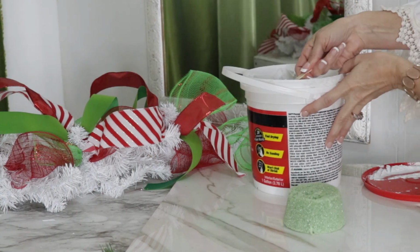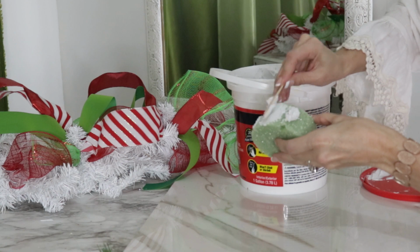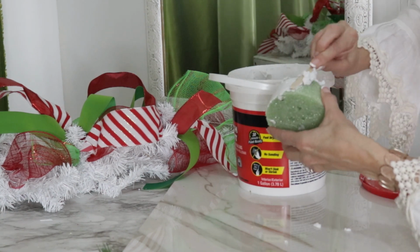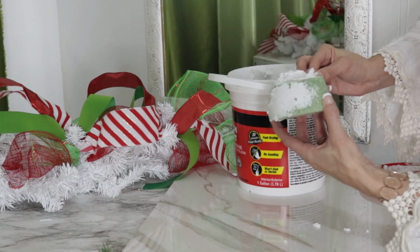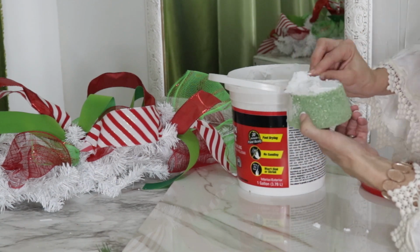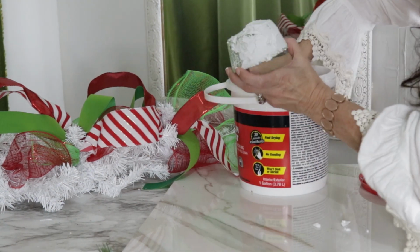So for the next Dollar Tree DIY, we're going to make a cute little Christmas cake. I'm just going to take some of this spackling. Now, Dollar Tree sells spackling as well. I've used theirs and it works just fine, but I'm taking a popsicle stick and I'm just going to smooth the spackling over this piece of styrofoam that I got at Dollar Tree.